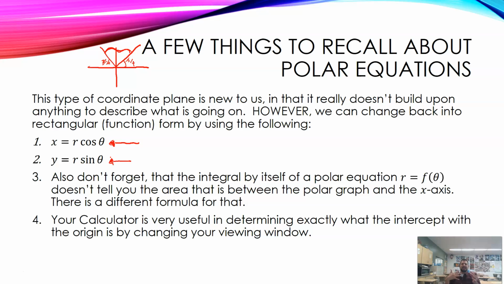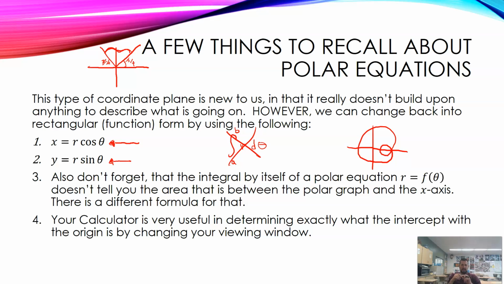Another thing that you have to realize, and I'm never saying that they won't ask this question, but for the most part, when you're looking at a polar function, even if you have no idea what the graph looks like, a lot of polar graphs end up looking like this, and maybe they do something like that. There are so many different ways polar graphs can look, but most of the time, if you just do the integral from a to b of one of those polar functions, it'd be like that. That doesn't tell you the area that exists between that curve and the x-axis, or that curve and the origin. Either way, that's not what the integral tells us. Instead, there's a different formula that helps us find area that we're going to look at in just a second, okay?